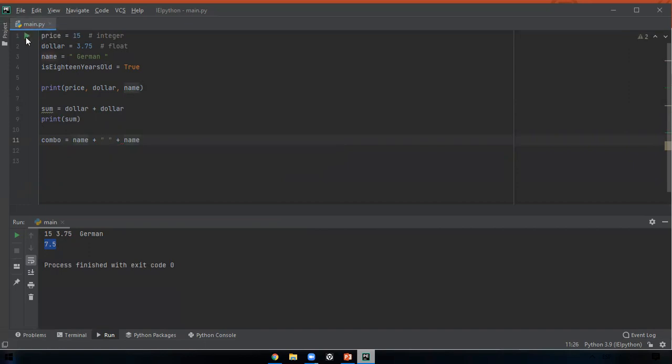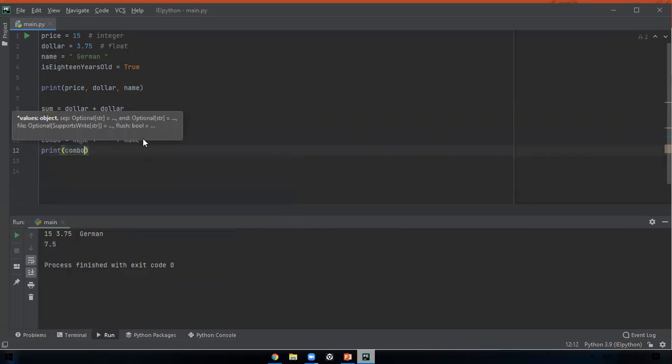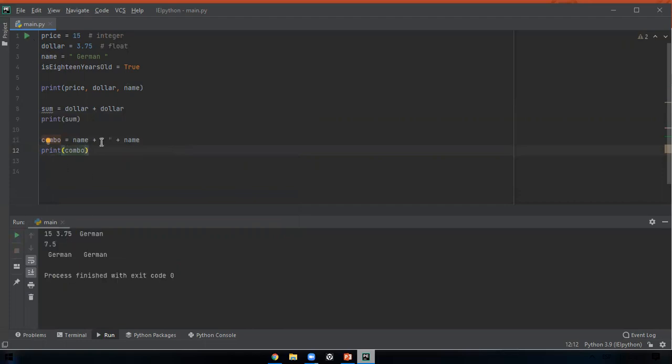So we need to put some space. That's why I put the quotation marks here, right? Oh, but as I said, we have to print it so it will show on the screen, okay? There you go. You see, Germán. Now you could just put many more spaces and it will get longer and longer, etc., etc. All right.